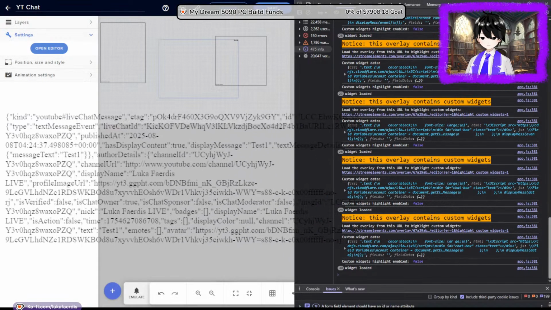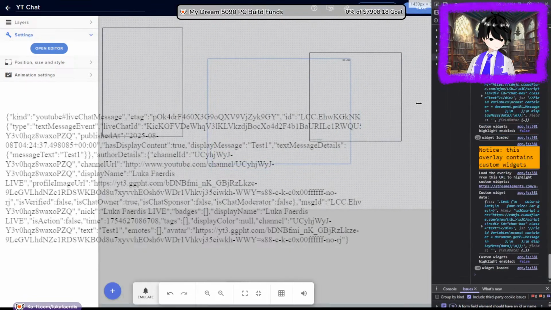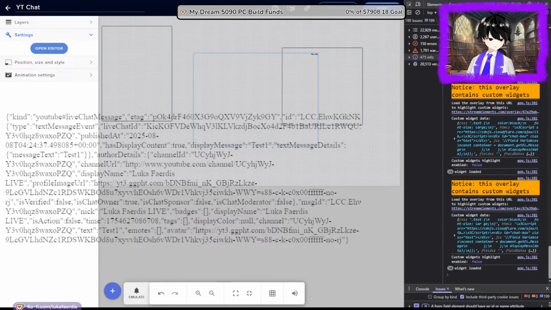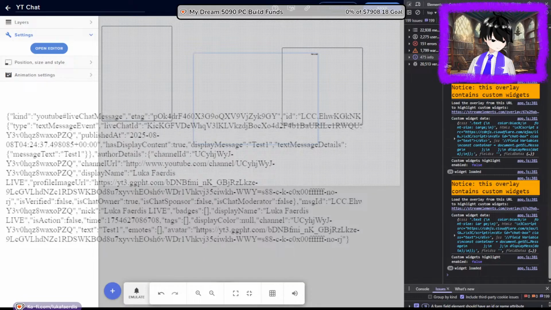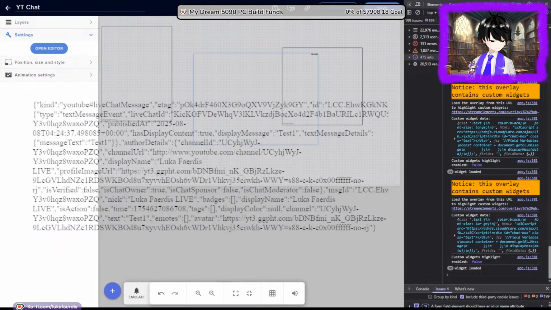Here it is. Why isn't the font wrapping? Once again, I've been bamboozled. I've been tricked. Oh god. Why? What is the problem with my code? Why am I fumbling so hard?